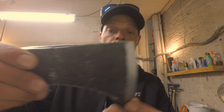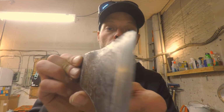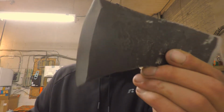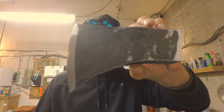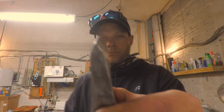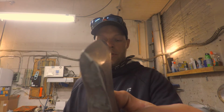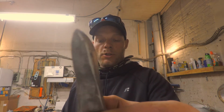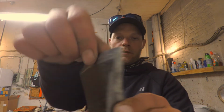All right, so a whole bunch of elbow grease later, and this is what I got. Let's see. So this thing's pretty cool. I like it. Just got a decent little point on it right now. It's just kind of getting the profile. I don't know how you can see that. I'm trying to look at the viewfinder too. Anyway, there's the start of it.